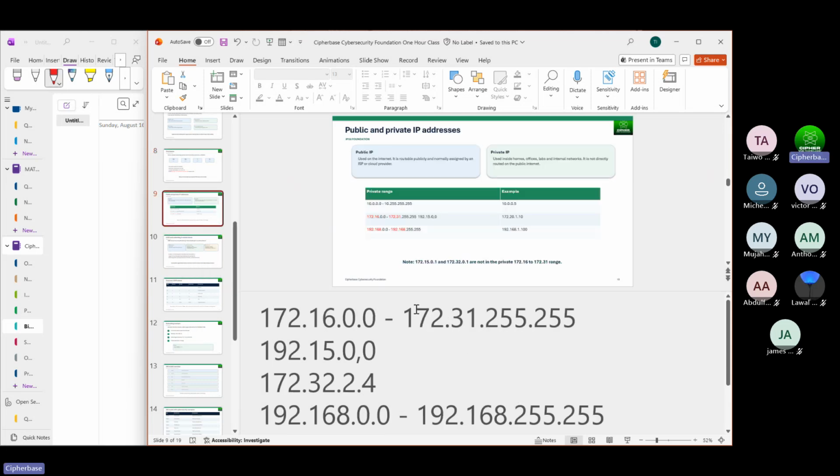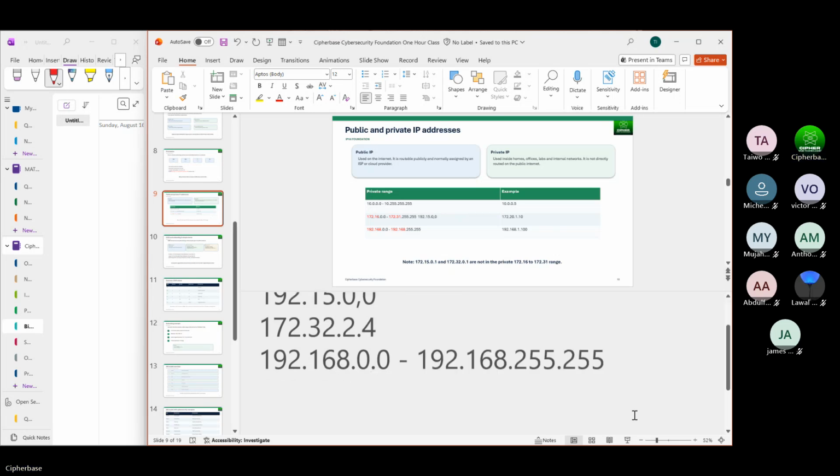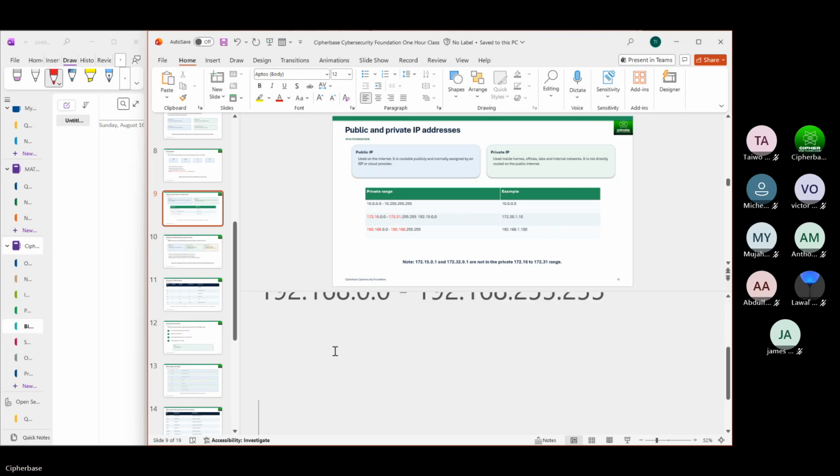Okay, we are here. So this is what I copied now from that online stuff. Looking at this now, you will notice that it doesn't belong to any of what we have here. The first one is 10.0, and this one is 172.16, but this one is 102. You will notice that the first octet here is not in this range.